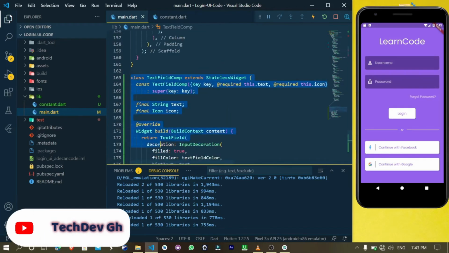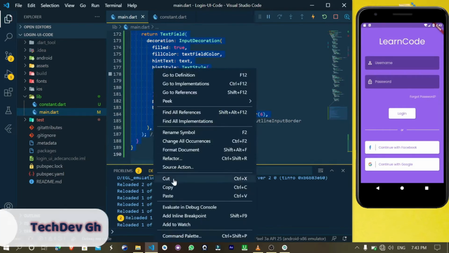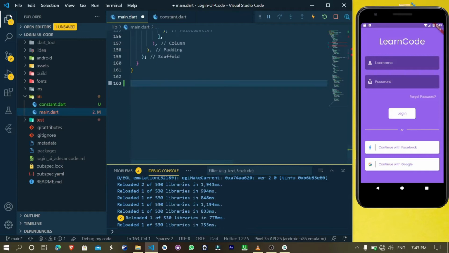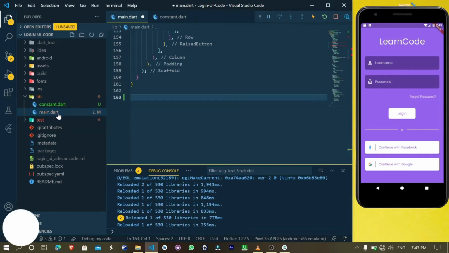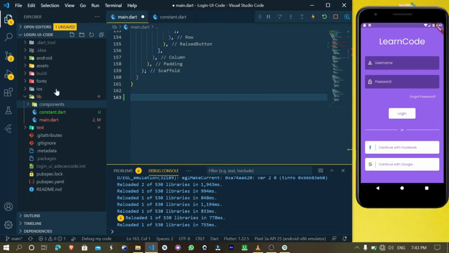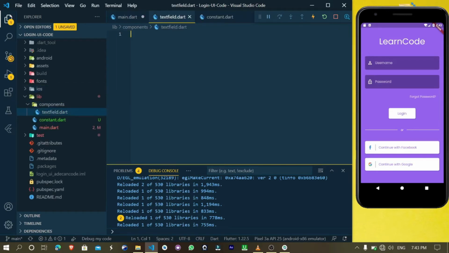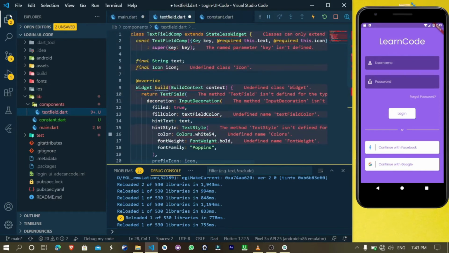So we copy our TextFieldComp widget, we actually cut it, and then we go to the root of our lib folder, create a components folder, and then in the components folder we create a textfield.dart file, and in our textfield.dart file we'll paste our TextFieldComp widget, and we have some errors.